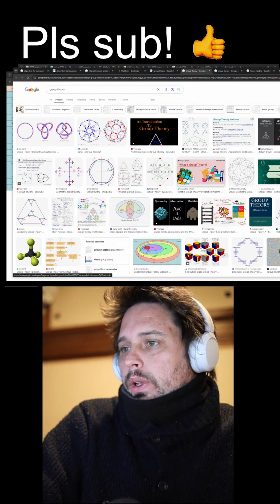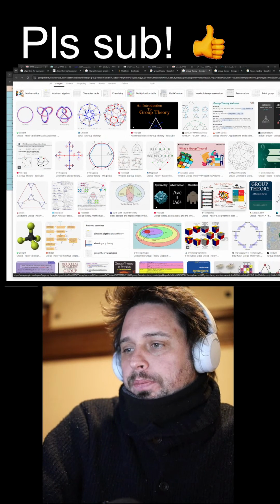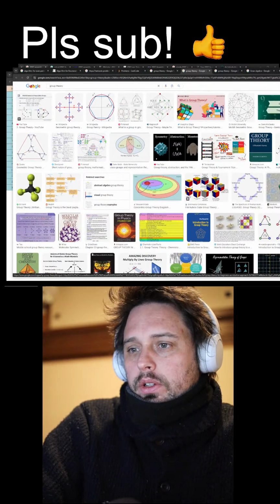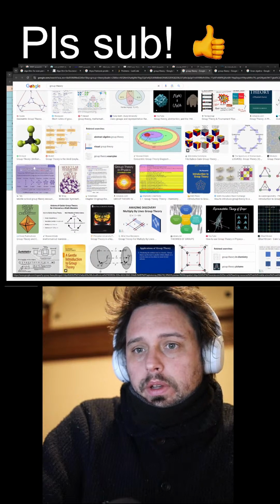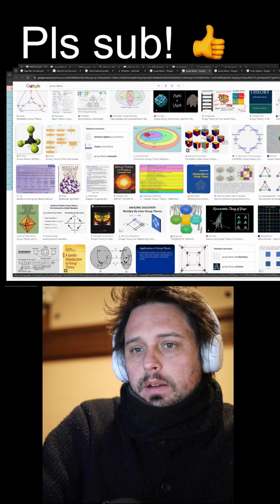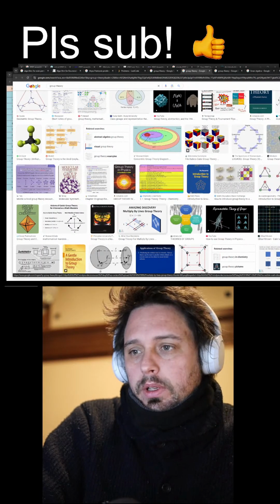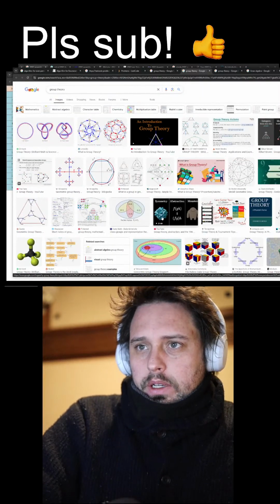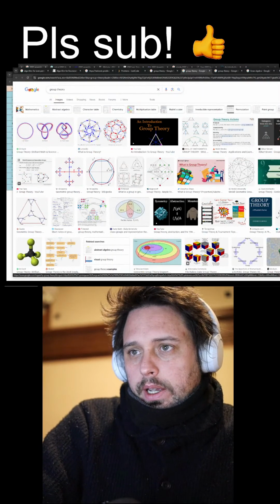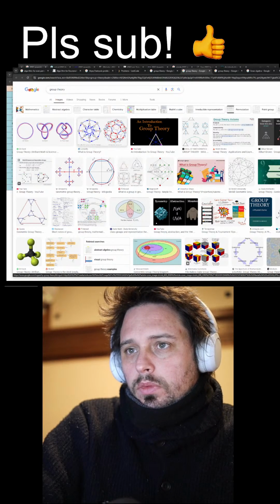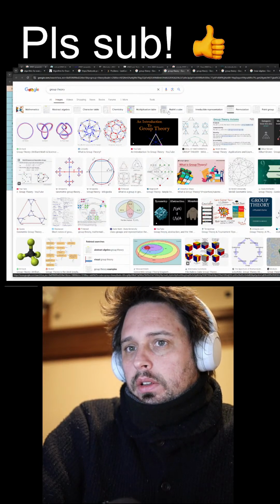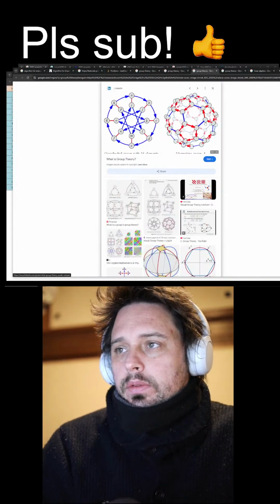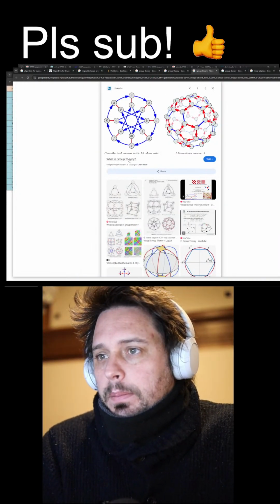For example, the Rubik's Cube is a good example, the dodecahedron, crystallizations of atoms. So there are chemistry applications. It's basically all about symmetry. I don't know why they're showing knot theory here. That's related, but not directly.